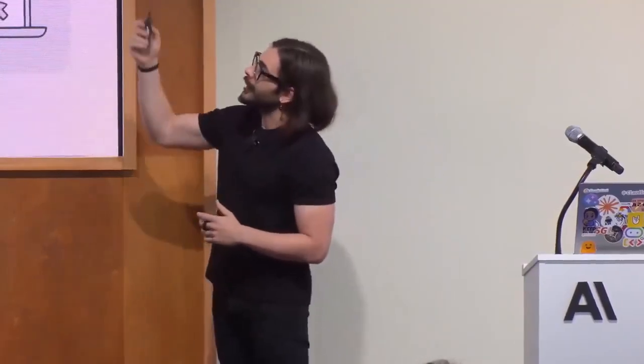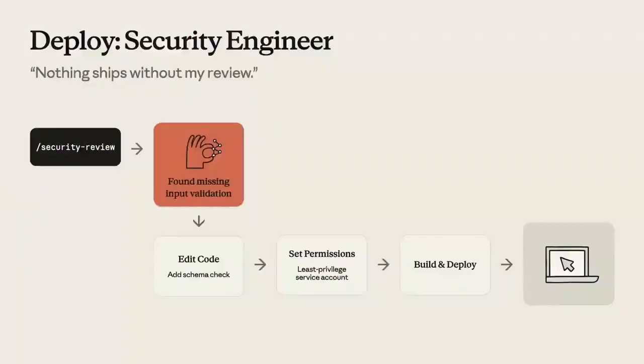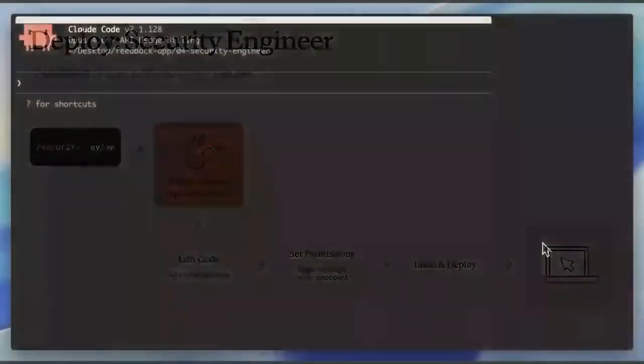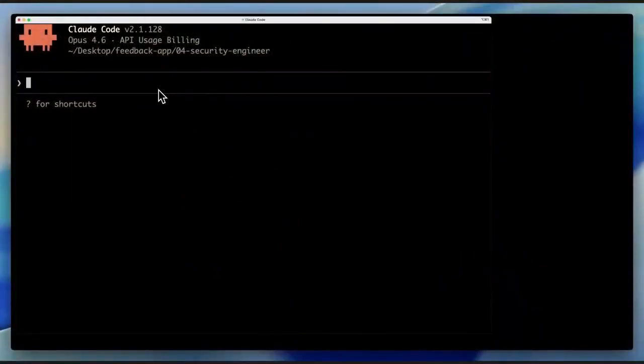It's just one of the possible scenarios that you can have. And you can see why it's also a simplification, because we are letting the security engineer not only approve if the app is secure enough to be deployed, but also deploy the app in this case. But again, this is just a demo, so we have this degree of freedom. With that being said, let's run the final demo and let's get the app running.